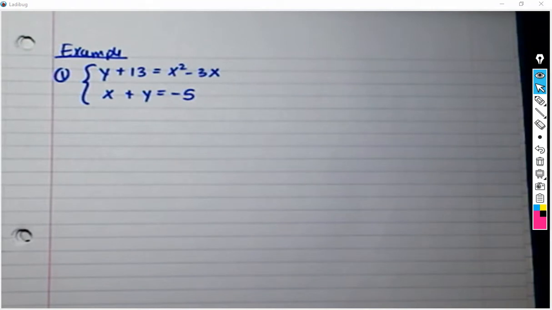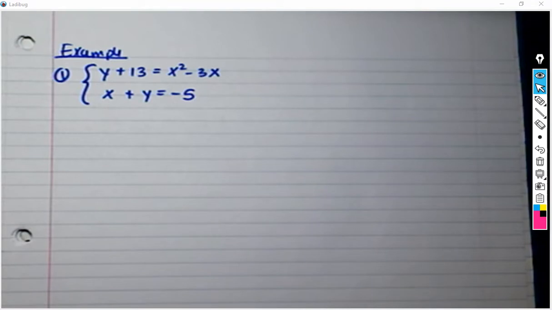Okay, this is where my highlighting comes in. Pick a letter, X or Y. So you actually have 4 choices. Can you solve for X or Y in this first equation? I could solve for Y pretty easily, just minus the 13, okay? Can you solve for X or Y in the second equation?